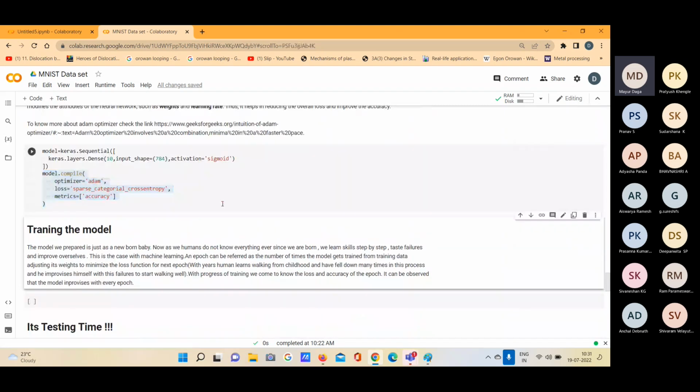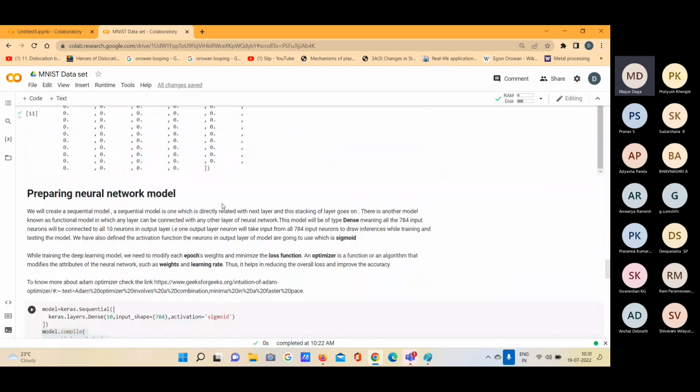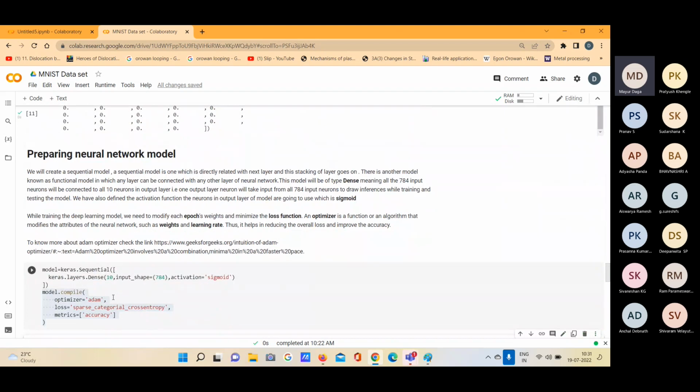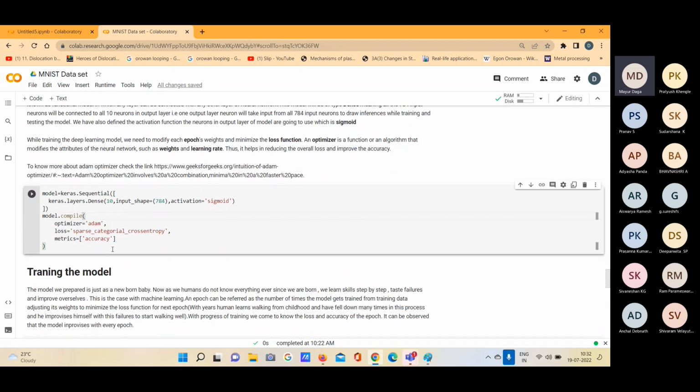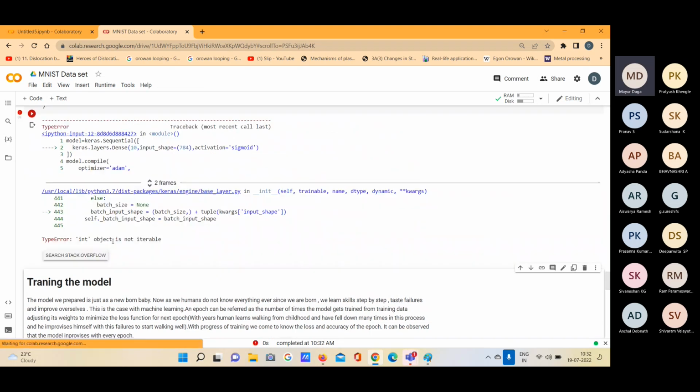Now we are done with the structure of the model. It is using the Adam optimizer. There are many optimizers, but we are using Adam here. I'll run this cell.